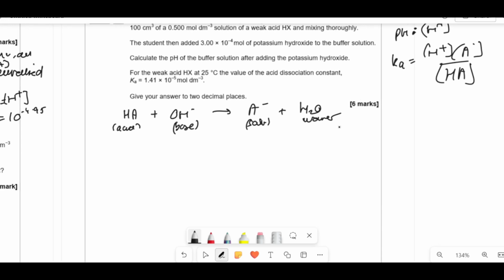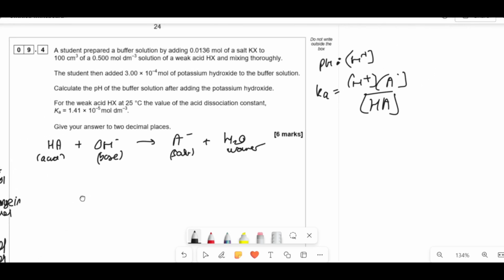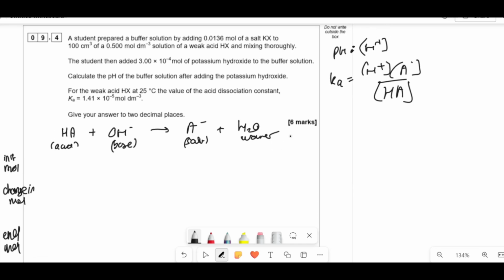And then what you do is you logically work through it. So it's the initial moles of everything, your change in moles, just like equilibria, because this is an equilibria thing, your end moles of everything, and then in this case we're going to need our end concentrations. So do it step by step like that and you'll never fumble it. I know that it's not very clear cut, but if you do it bit by bit, it makes sense. Initial moles is when they first mix together everything and it's not done any reacting yet.